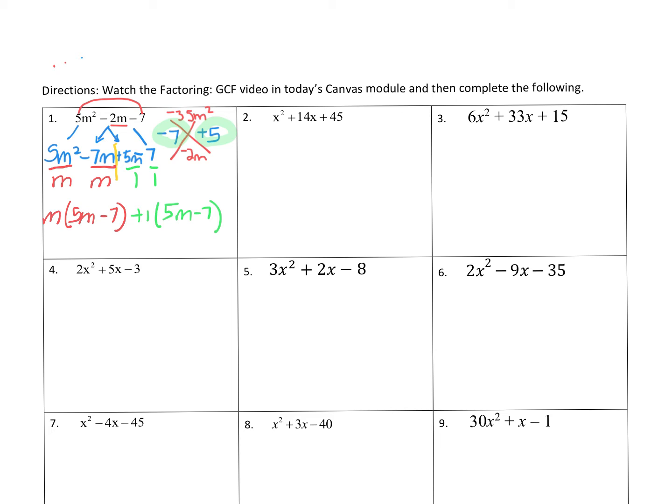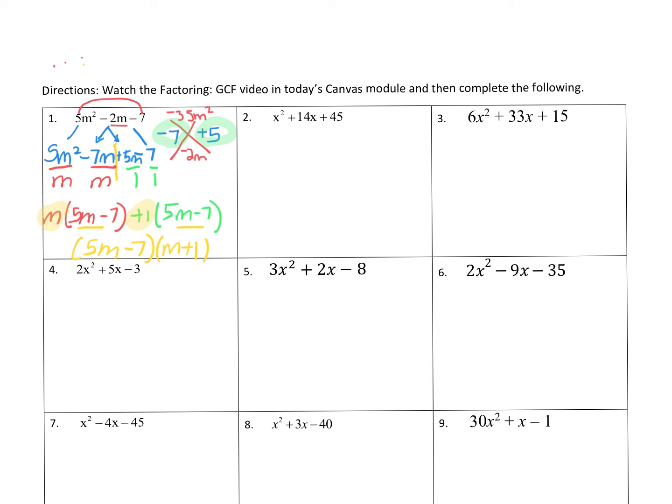And then I'm going to create my answer. My answer is created by this common factor here, which gives me 5m minus 7. And then my second factor is created from the 2 greatest common factors of the groups. So we had our first group here and our second greatest common factor there. And so that will give us m plus 1.